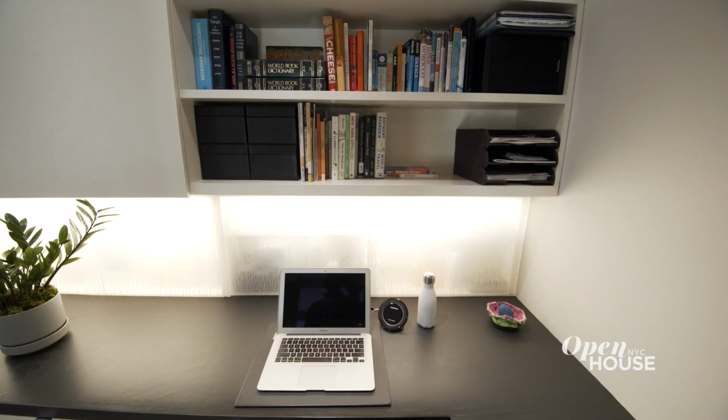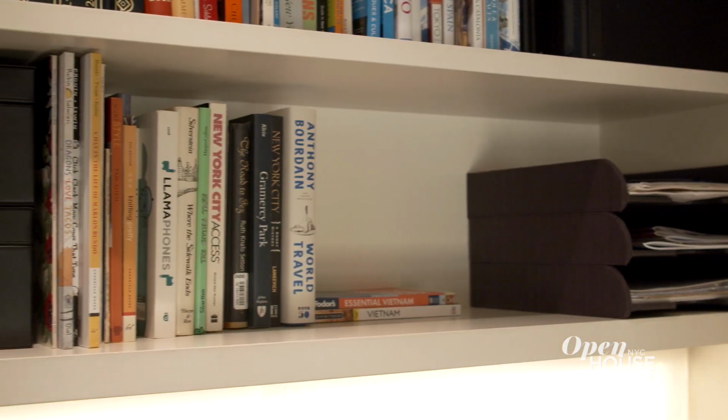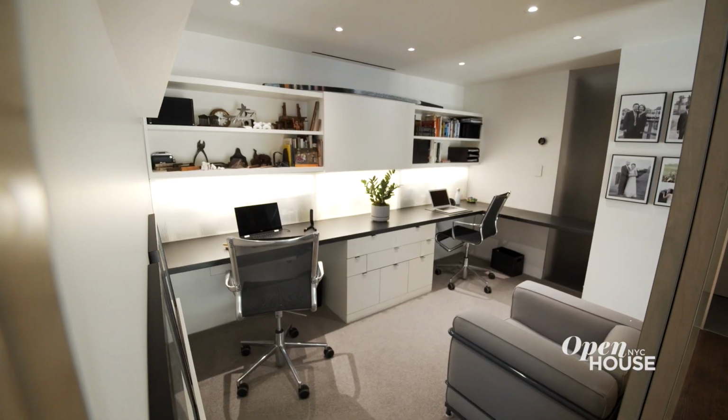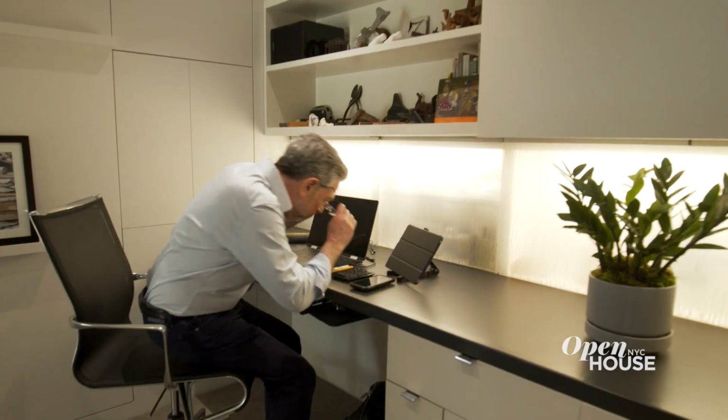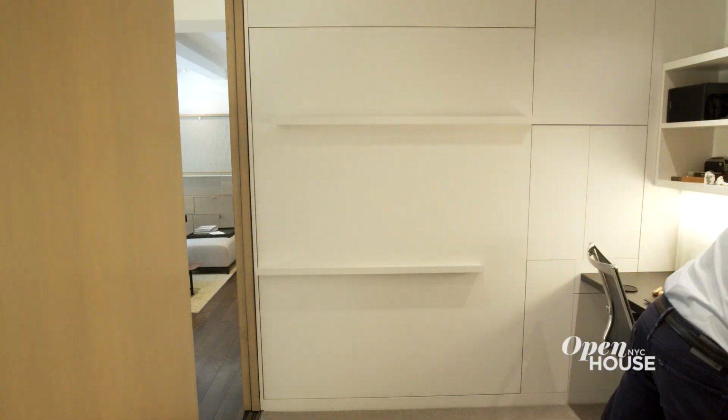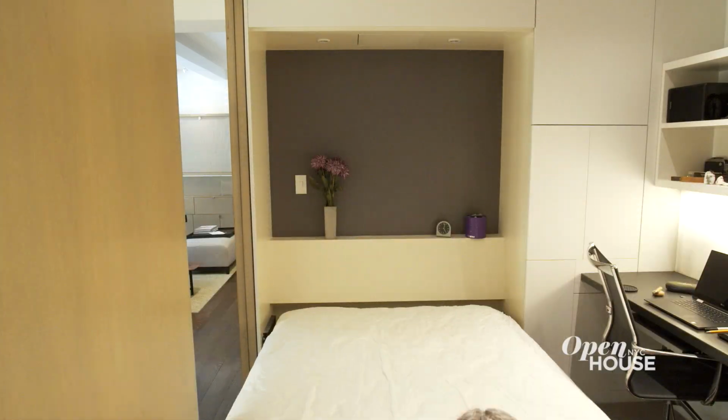One of the hidden challenges in New York renovations is how to accommodate a lot of storage without it becoming an overbearing feature in the apartment. Near the apartment entry on the upper level is a very flexible space that's mostly used by my wife and I as an office, but it has a Murphy bed, so it doubles as a third bedroom when the need arises. You're giving away all our surprises.